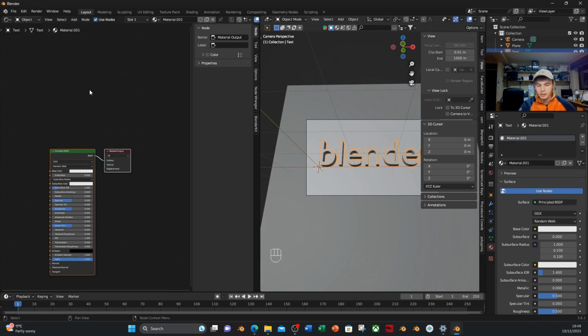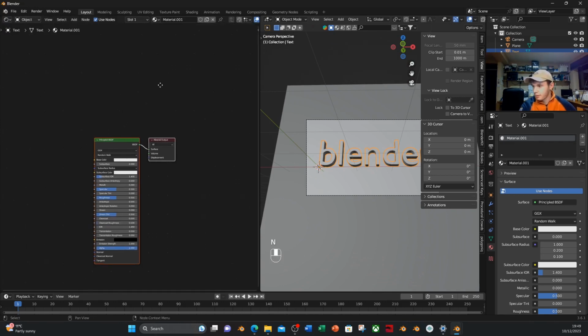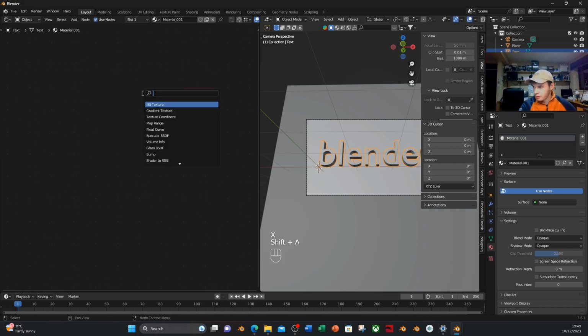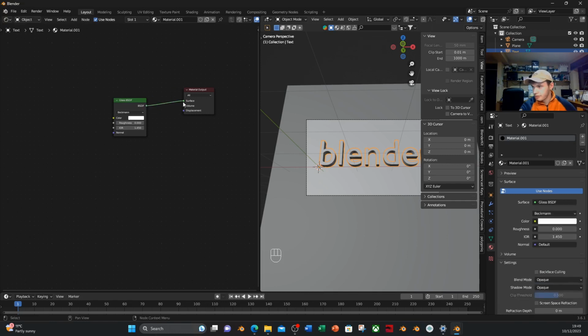This is where you edit materials. Press N to get rid of the sidebar, and we're going to make this a glass texture. So click on the Principled BSDF and press X, Shift A, search glass. Take this part and plug it into the surface. We're going to rename this over here glass.